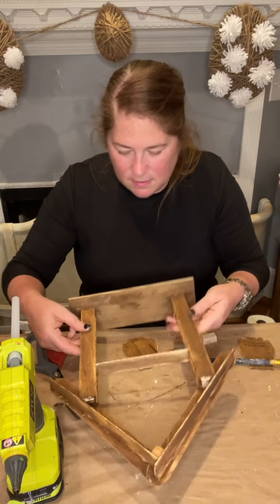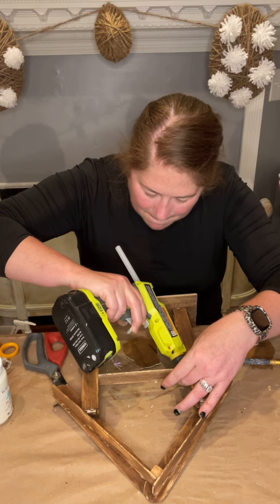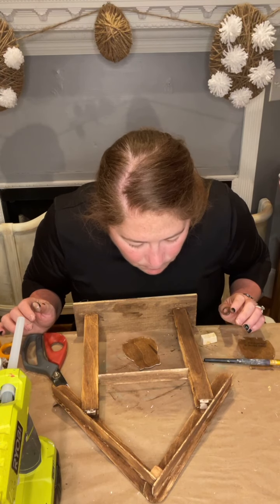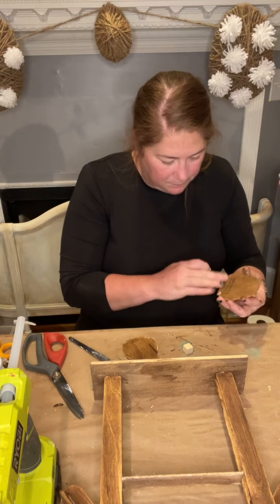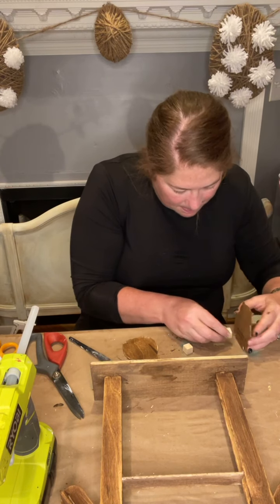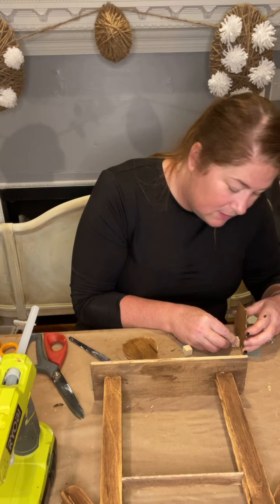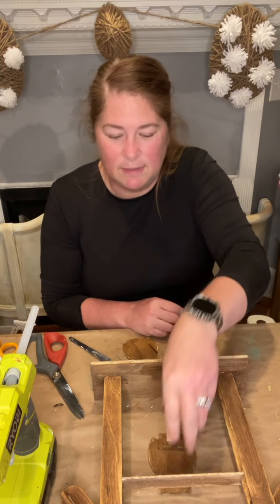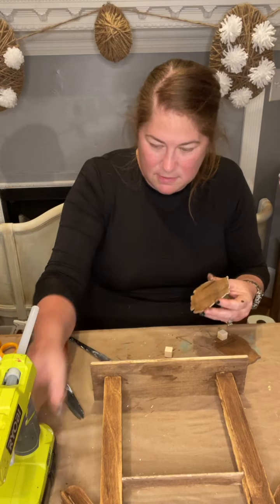Okay. Let me do the other side. Okay. Let me let that harden up, and we'll put our little blocks on the back of our owls. So we'll make sure they're flat. Little stands. And y'all, say if you just wanted to do this, it looks like just this little block is going to be enough to stand it up. I don't know if you can see that. Hold on, put it right there. I think my board is weebly wobbly right there from being wet.